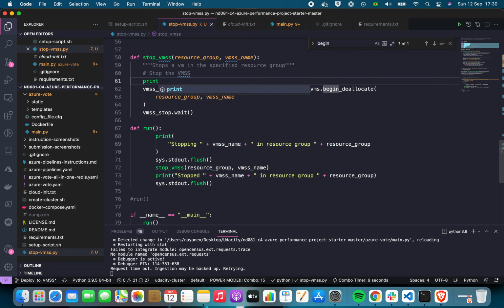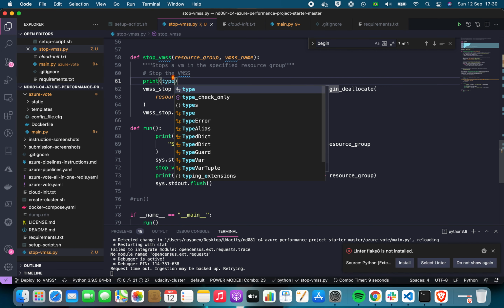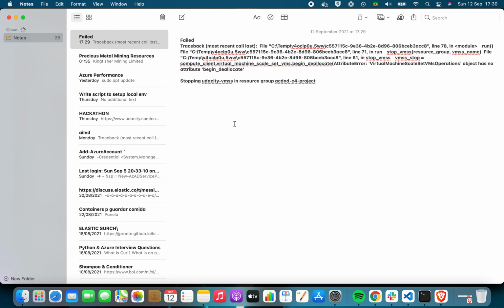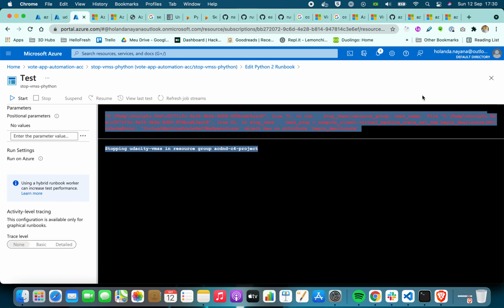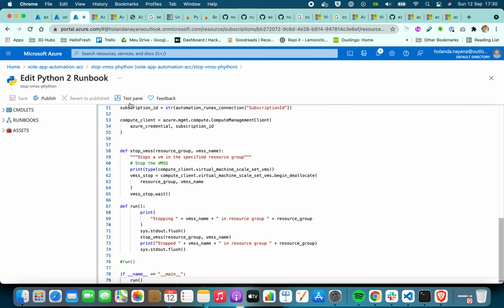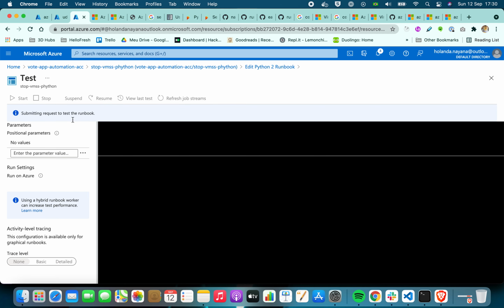Print type, because then I can save and run.